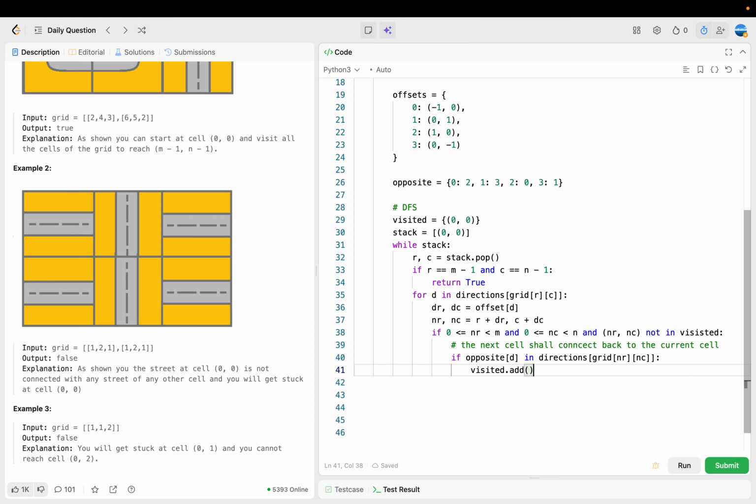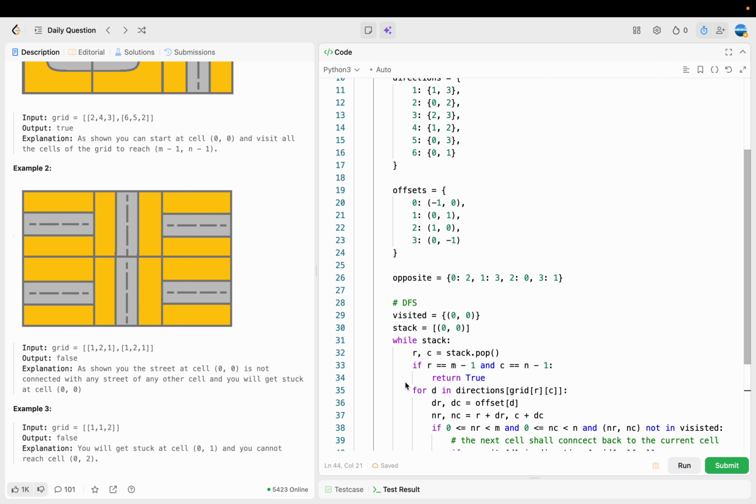So this basically we put it to the top of the stack. This is the NR and NC, and then stack. So here this is the for add visit. This is one way, but you can also add it here. But here we are choosing this one. Now we append NR and NC, right? Then if there are available or valid streets, here we should have already returned true. If after the while loop nothing has returned, we're going to return false.